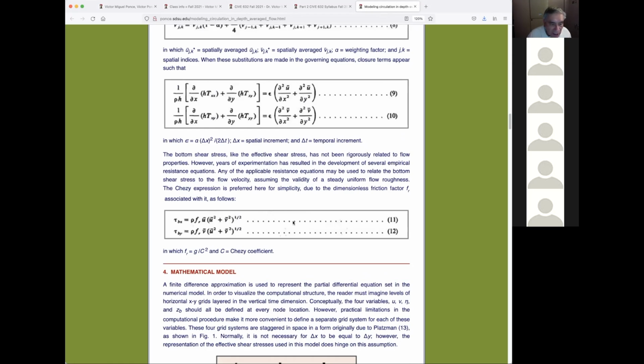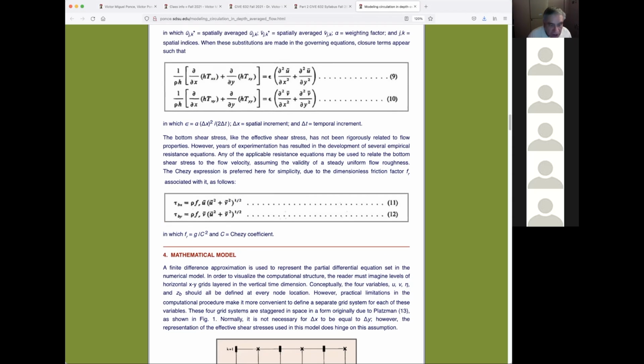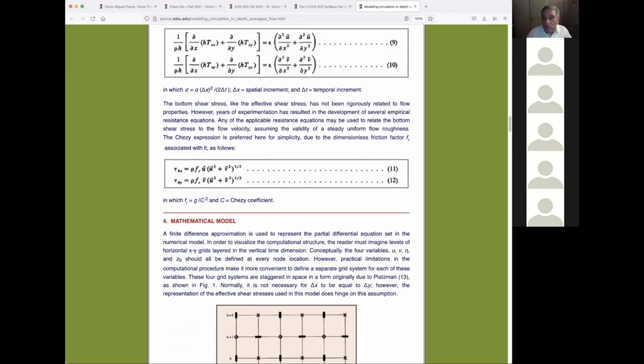Now, about the friction, we use this equation, which is now very familiar in our work, because we started this in 1976 by reinterpreting the work that Simons had done, the C over square root of g, to the square reciprocal, is equal to f, and this is our f. Only that we extended that to the two-dimensional domain. So the shear in the x direction and the shear in the y direction over here. Can you see that? Extending it to the two-dimensional domain. We realized that had to be done.